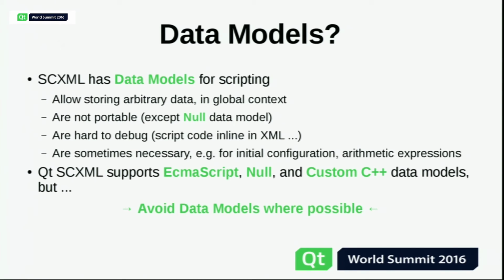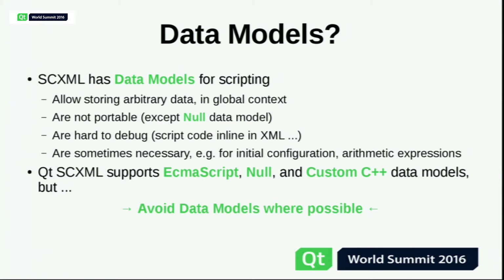They also allow you to store arbitrary data in the global context. And they are not very portable. The only thing that the SCXML standard actually mandates is a null data model, which has exactly one operation, and that is in. So you can query the state machine if it's in a certain state.